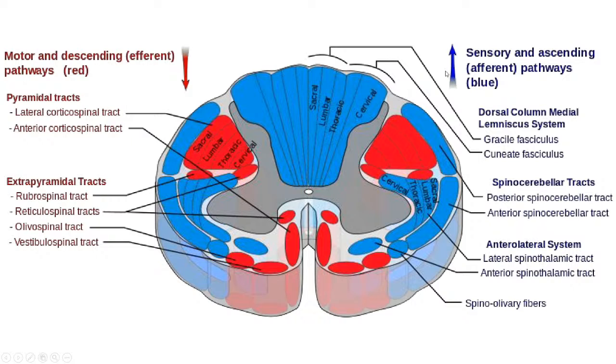And you can see in blue we have the sensory or ascending afferent pathways. And then in red we have the descending efferent motor pathways. And so these tracts are not only heading to different levels of the CNS, some are heading up, some are heading down. It's also worth thinking about that sensory input, if it's traveling to a different level of the spinal cord or to the brain, is going to be traveling up, toward the brain. The motor output frequently comes from the brain, and so it has to travel down or descend the spinal cord.